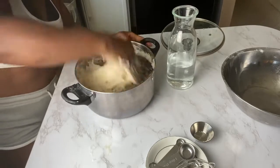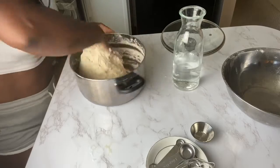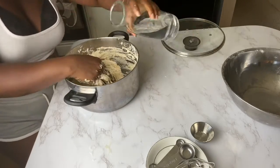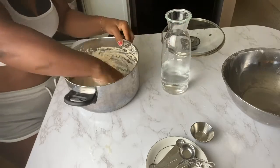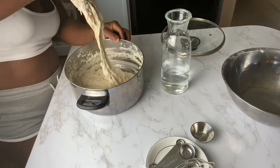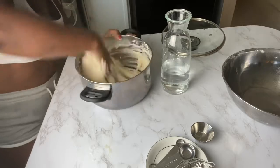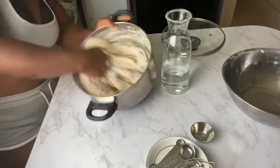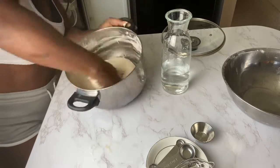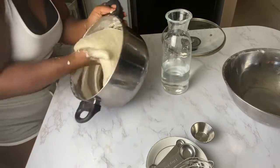Now this is the best part of puff puff — you have to beat the batter. Beat it so much that it starts to have the right consistency. As you can see, the consistency is not right yet. When you raise it and it just splits that way, it's not right. So you have to literally just beat it, continue beating the batter until you see how the consistency looks kind of like that. I'm not sure how to describe that, but that's just how I know that's the right consistency.